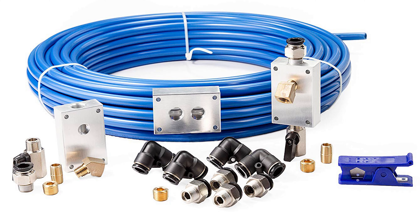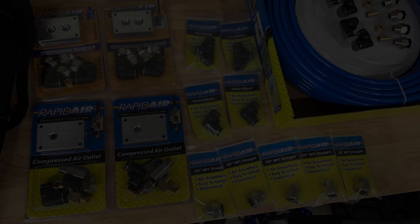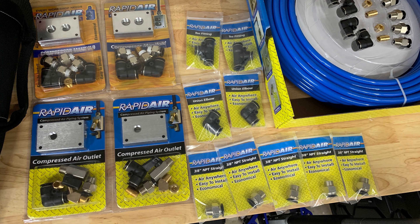After some research, I decided to go with RapidAir's garage kit. It comes with 100 feet of PEX-like tubing, a cutting tool, and a handful of push-to-connect elbows and fittings, a manifold, and two outlets. It doesn't come with any quick couplers, and most people end up buying some extra elbows and fittings if they want to add inline filters and water separators and such. It's probably possible to add that sort of thing without extra fittings, but I think most people will likely need them. I bought a bunch of extras to make life easier on myself.